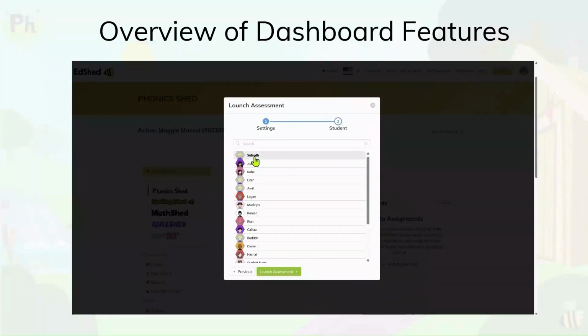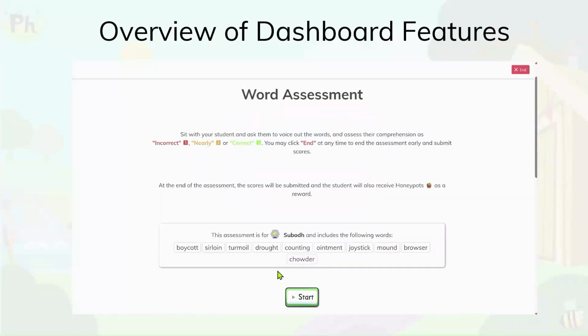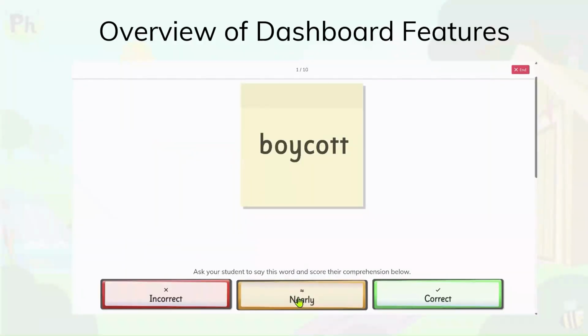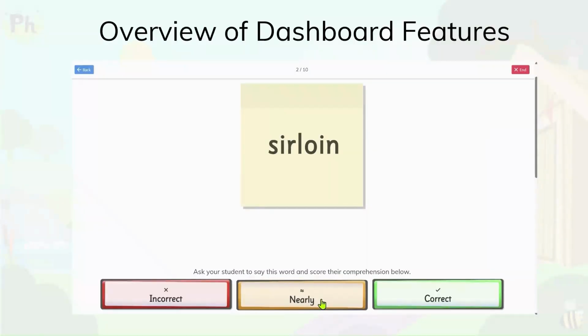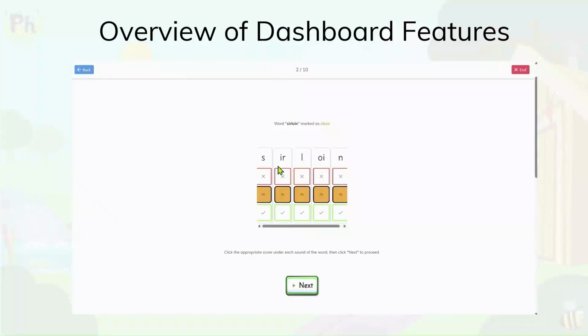In our program, we do allow many, many weeks for review and assessment. So I really like this part where you can mark individual graphemes within the word that they're getting right or wrong, whether they have it, they almost have it, they don't have it. And that progress is all recorded on your online dashboard, and it's a really great way to look at the data very quickly.